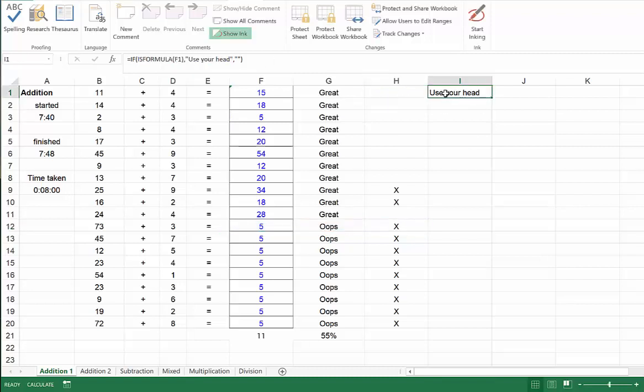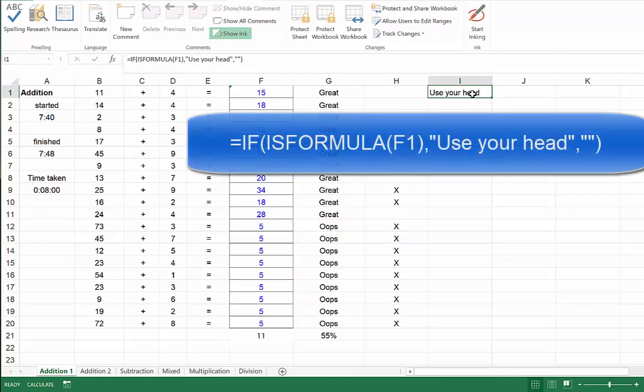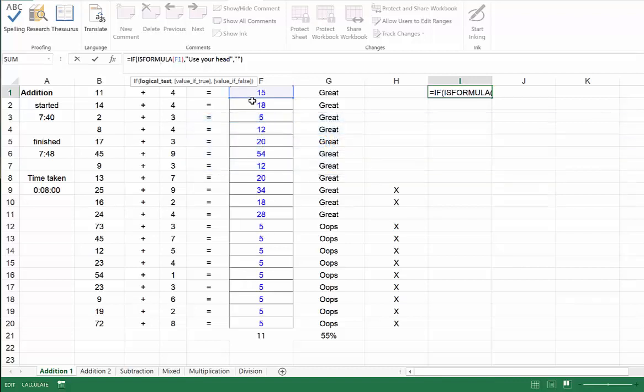Okay, let's have a look at the next one over here, which is formula. This is using a function called ISFORMULA, which has been around for a while now. So with ISFORMULA, what we're looking at is whether F1 is using a formula, and if that value is true, then we're going to enter this statement, use your head, and if it's not using a formula, then we're going to just show nothing. We could show something, but then we'd have an issue that all the rest of these down here, even though we haven't put anything in yet, would be showing up as a value. So it's better just to keep that exactly as a nothing entry.